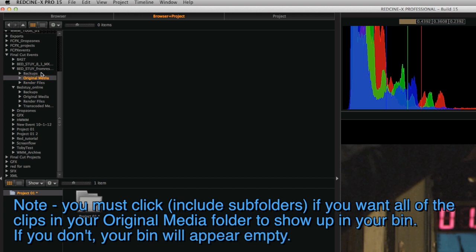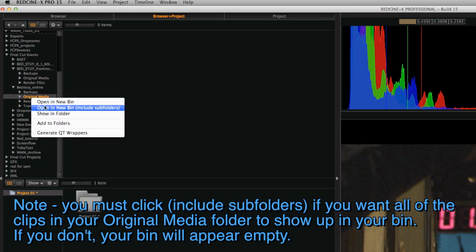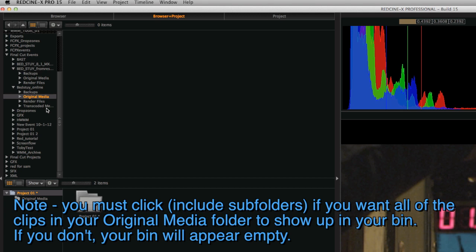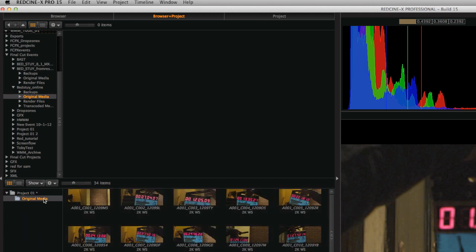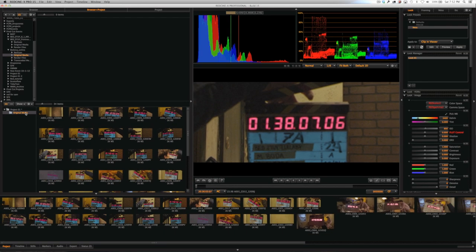If we go to the Bed-Stuy online event, and then the original media folder within that, and we right click it and say open in bin and include subfolders, it will now make a bin within our Redcine-X project that's going to show us all of the clips contained in that one folder, and they're now in a bin, and we can start working on the RED metadata on them.